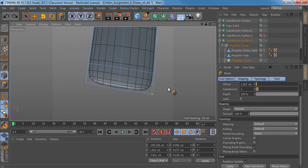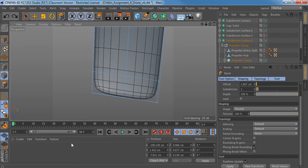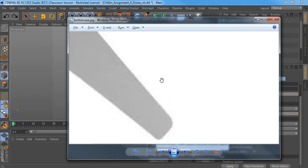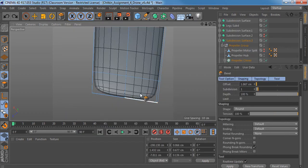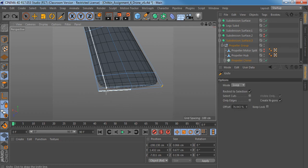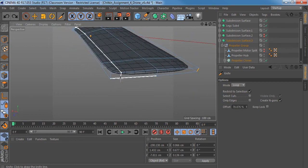It's actually doing the opposite of what we want. It's actually already smooth, and this is the side that we actually want to make straighter. So we see that, I know it's a little hard to tell just because of the resolution of this photograph, but this side is a little bit curvier than this side. So instead of making this side more curved, we can make this side less curved. That's kind of going to result in the same effect. So we can grab our knife tool on loop, and we can add in a loop cut along this side.